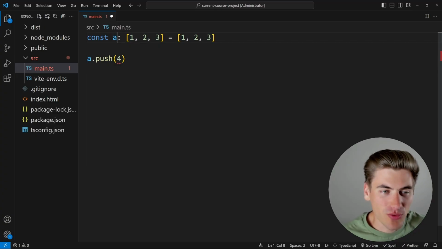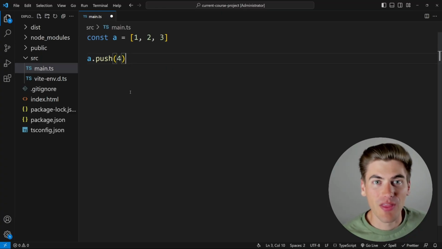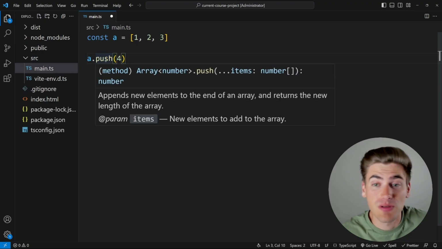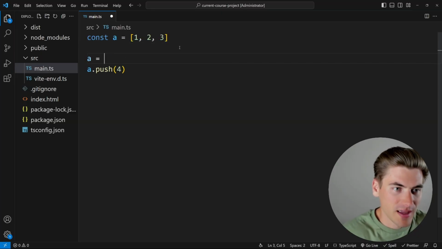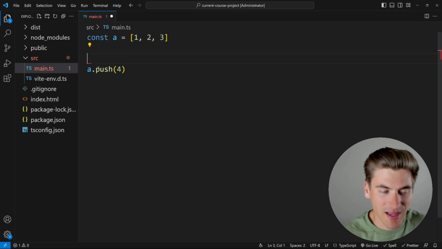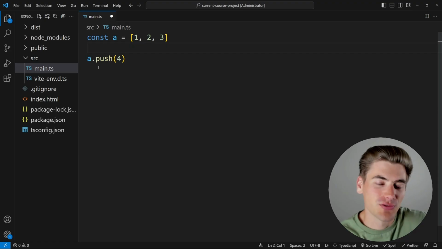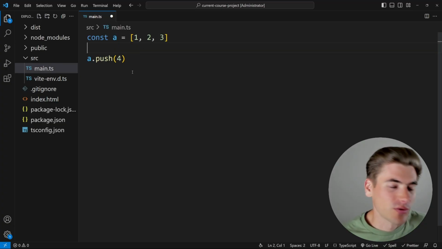So the reason that I don't get this explicit literal type when I define my array like this is because arrays, just like objects, are passed by reference as opposed to by value, which essentially means that I can call this push method, which modifies my array without redefining it, just like I would have to do with saying something like a equals 1, 2, 3, 4. I can do the exact same thing as this code just by calling a.push, and that doesn't redefine the const variable. So because arrays use references instead of values, and you can modify a without redefining it, TypeScript knows that it's a number array and not explicitly the values of 1, 2, and 3, which is really great because if it assumed the values were 1, 2, and 3, it would almost always be wrong since you're always pushing and removing elements from arrays.